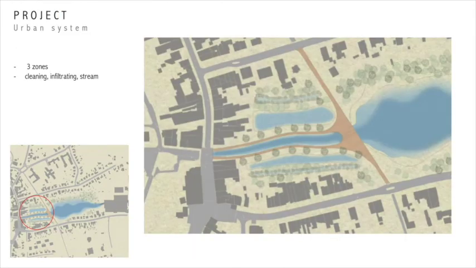In addition to the more scenic level, the project also responds to the more urban level. This is split up into 3 zones and will focus more on solving the drought problem. The water will also be infiltrated. In addition, the park will be connected to the center so that it can be accessed from there as well.